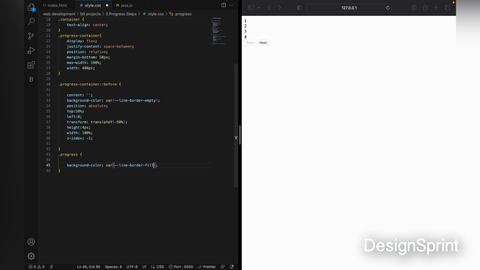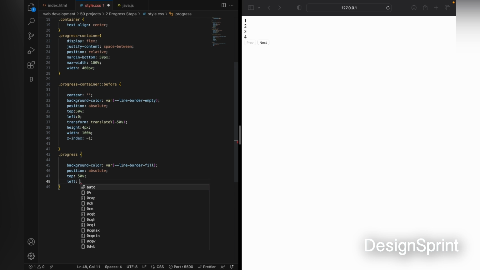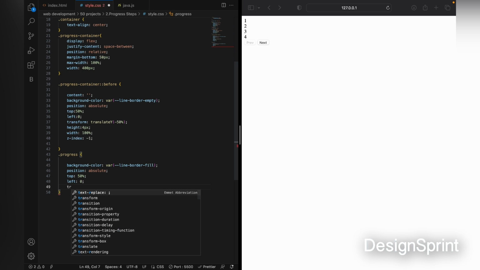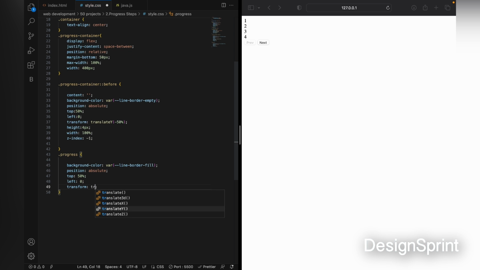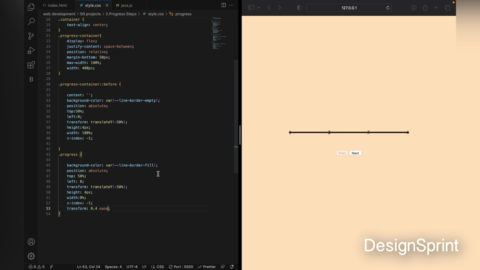Now the fill I would be using here: position would be absolute, top would be 50%, left would be 0, transform translateY minus 50%, height 4 pixels, width I'm gonna use 0%, and again z-index as -1. Now transition 0.4 ease.